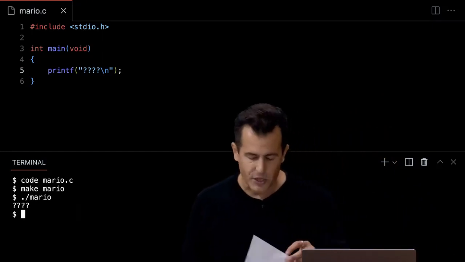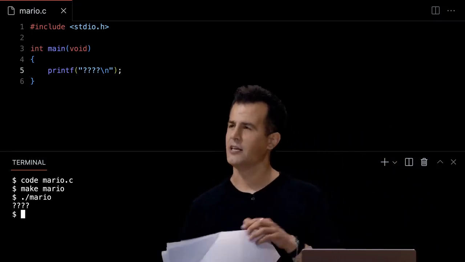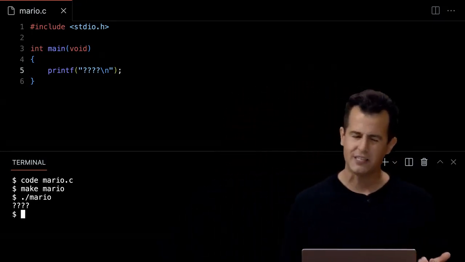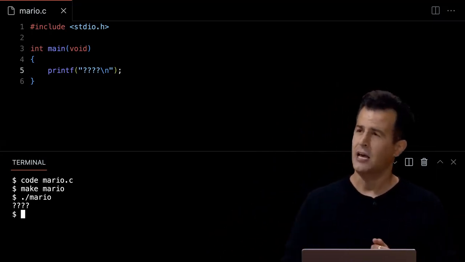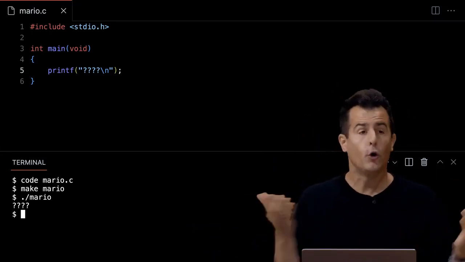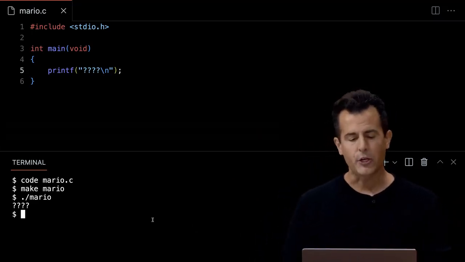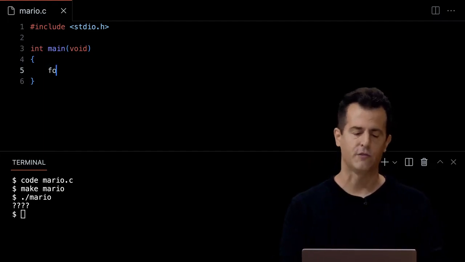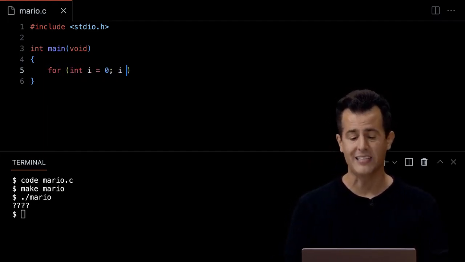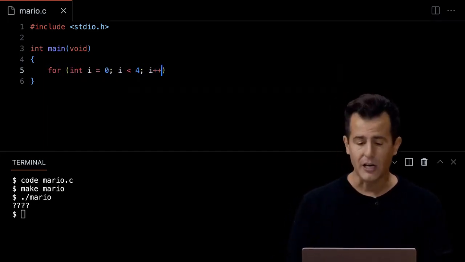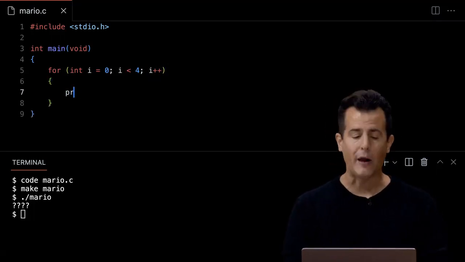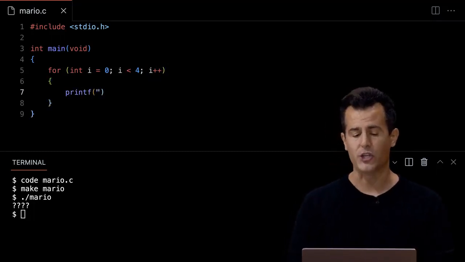But we've seen, of course, that there are better ways to do this. And if you wanted to generalize this to be 5 question marks, 6, 60 different question marks, a loop was always the answer for not repeating ourselves. So maybe I should rewrite this a little bit more flexibly and say something like this. For int i gets 0, i less than 4, i plus plus. And then inside of the for loop, now I can just do a single question mark.